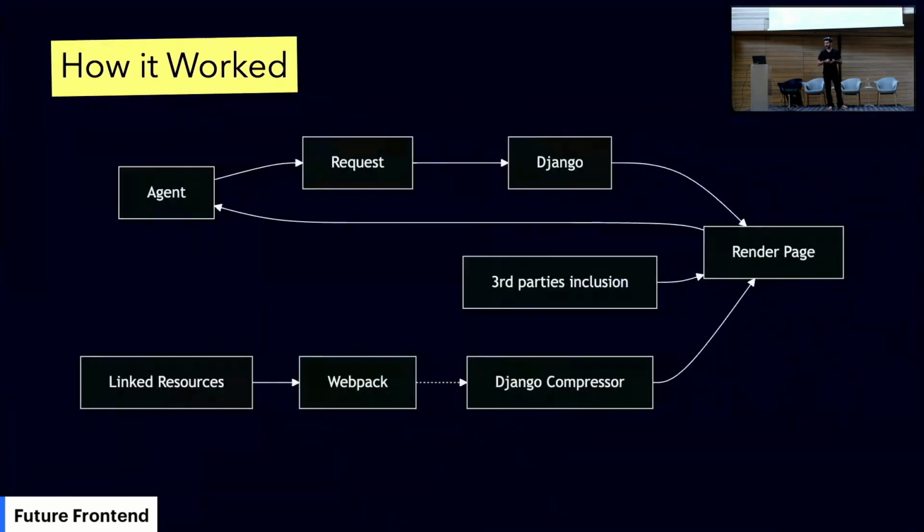So how did it work exactly? It was something like that. Your agent is making a request to the Django framework, and the Django framework is generating some HTML. And while it was generating this HTML, it was also consuming some assets, passed to Django Compressor. Django Compressor was a plugin dedicated to Django to package everything, like we had Sprockets for Ruby on Rails in the past. So it was definitely not made for a modern front end. It was something really oddly opinionated. And all those third parties were also injected into that.